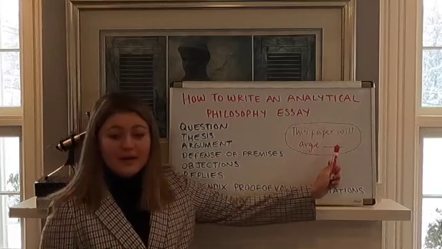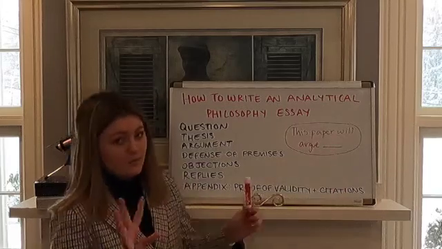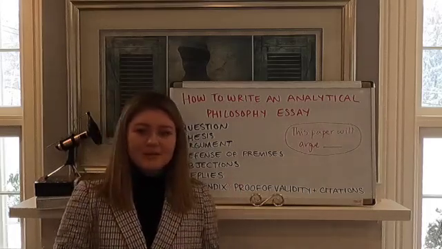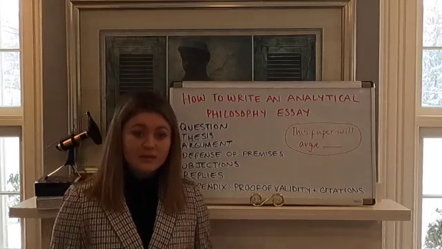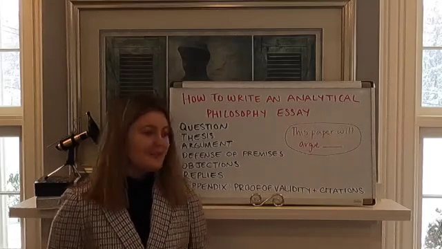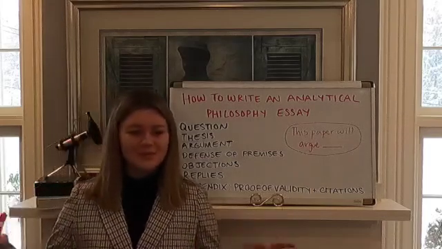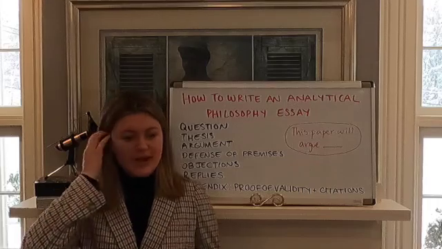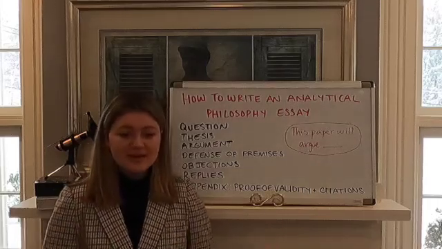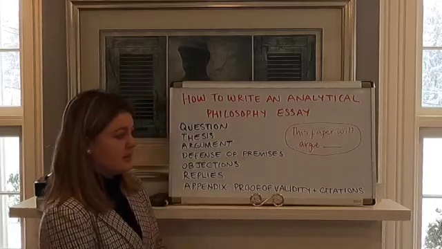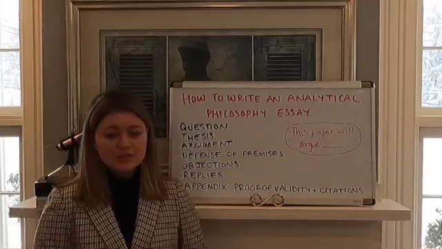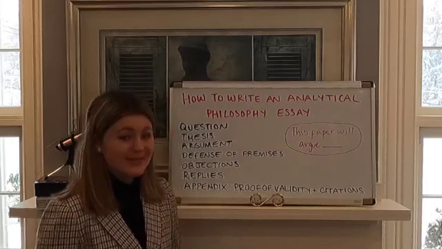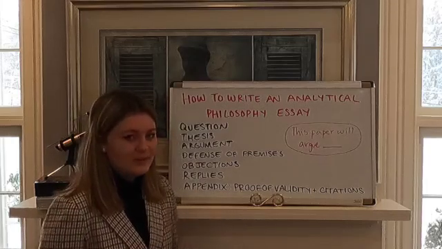But I will argue for my thesis with an argument constructed in whatever valid argument form you choose would also come after it. So you'd say, my paper will argue that all cats have 9 lives. I will argue for my thesis through 4 sections, blah, blah, blah, blah. But yeah, somewhere in your introduction, you're going to also want to have like a roadmap, what I just was insinuating. For example, you'd say in section 1, I discuss blank. In section 2, I discuss this. In section 3, I defend my premises. In section 4, I will consider an objection, and so on. But yeah, once you establish your thesis, you're going to want to stick to it validly into an argument.